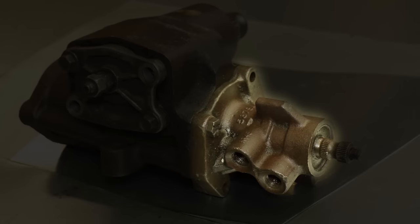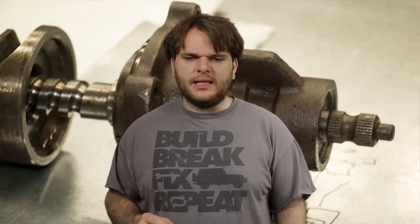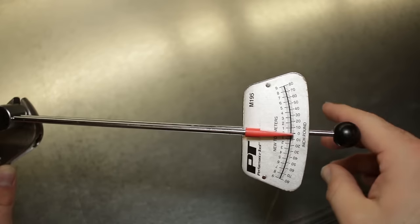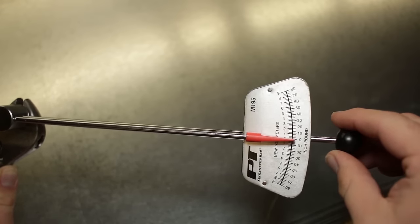This is a positive feedback valve. This valve monitors the amount of torque applied to the input shaft. It's a positive feedback valve because as the amount of torque applied to the input shaft goes up, the amount of fluid that is allowed to pass through the valve also goes up. So the harder it is to turn the steering wheel, the more fluid that is sent to assist you. The valve works on the exact same principle as a torque wrench — the more torque applied to the torque wrench, the more the handle deflects.